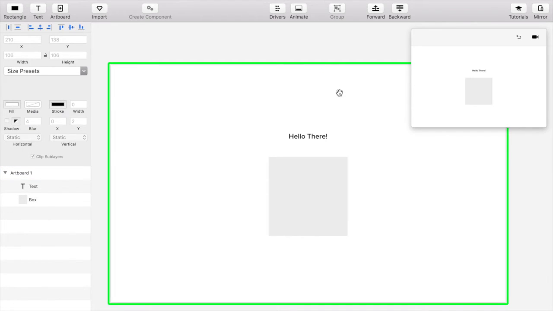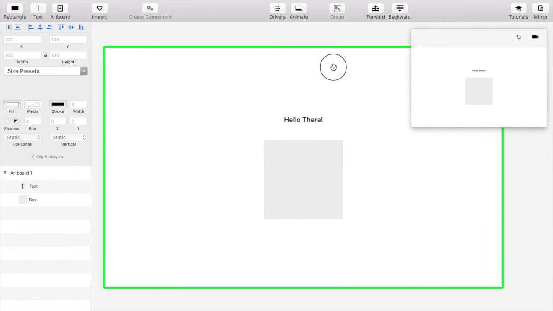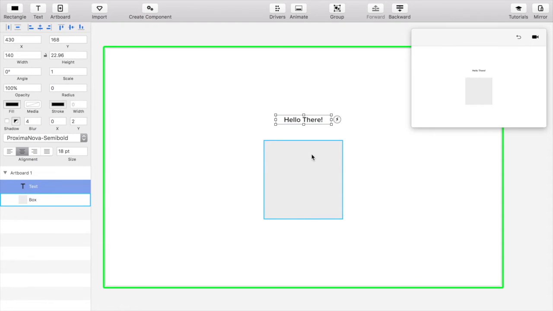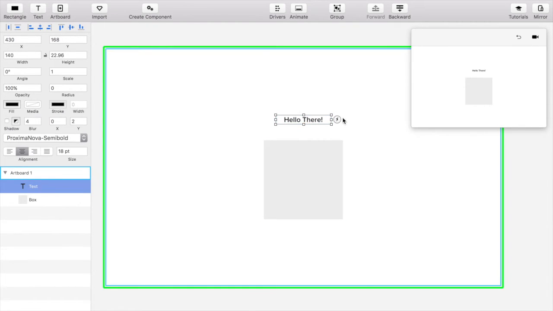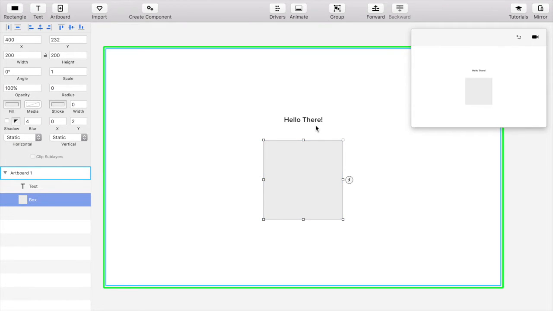Next, we're going to go through just very basically how to start linking artboards together and create a very basic prototype. So in this case, we've got one artboard, and we can see that as we've been selecting these layers inside of the artboard, we see this lightning bolt icon next to the layer. And that is really where the magic happens here within Principle.